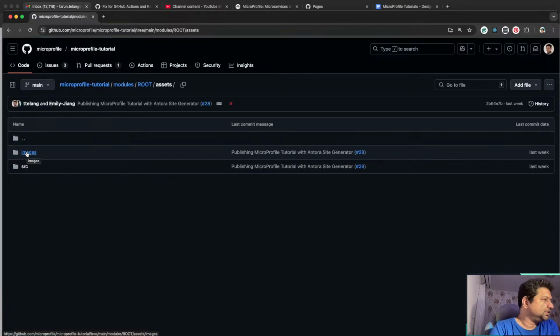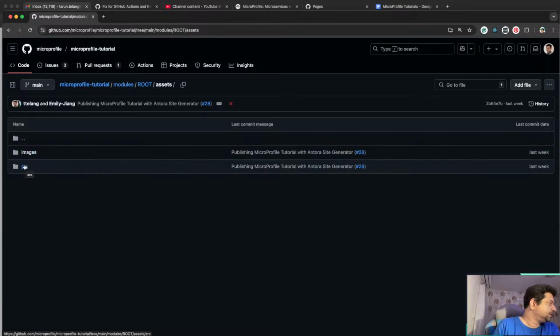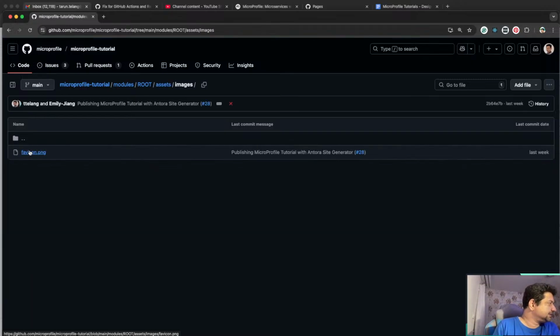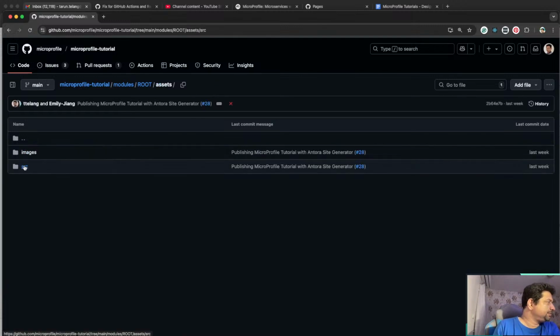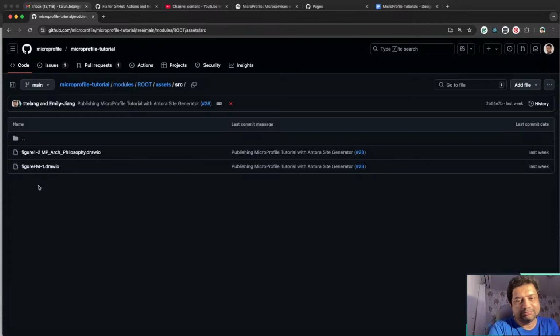Let me take you to the folder structure. These are the assets which are used by Antora itself, for example, favicon. And this is the source code for various images which were used in this particular tutorial.